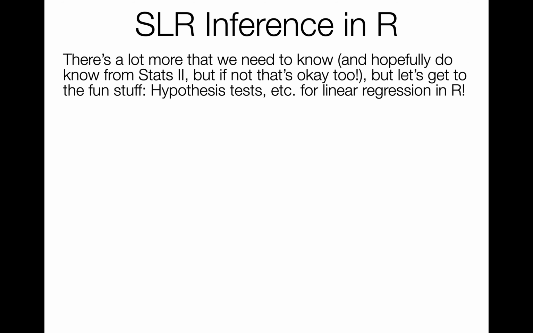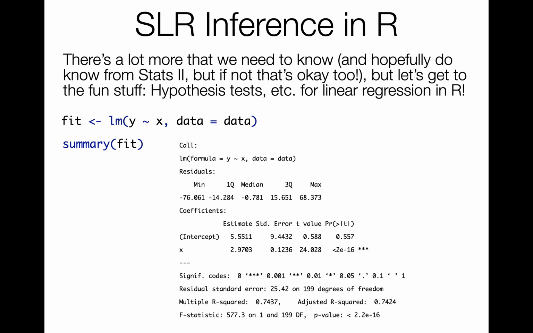There's a lot of stuff we don't know, but let's get to the fun stuff, which is, well, you probably don't enjoy it. You don't think it's fun, but I do. Hypothesis tests and other stuff for linear regression. So, inference about linear regression. We fit the data mathematically. What's the statistics involved? There's the same call that I had last time. I call it whatever comes out of the function fit. Okay? And so when I run the summary function on fit, it doesn't give me the 5-number summary. It gives me a bunch of stuff.